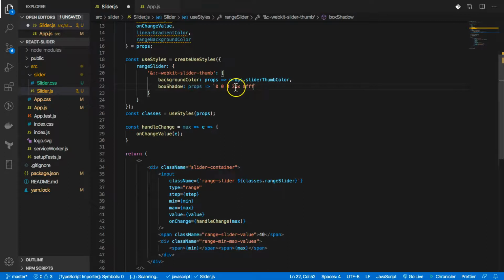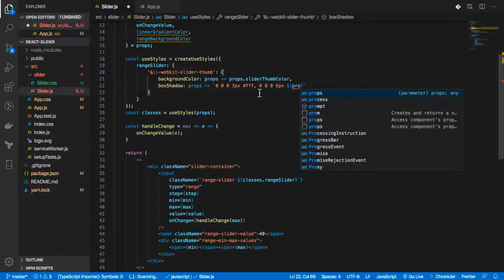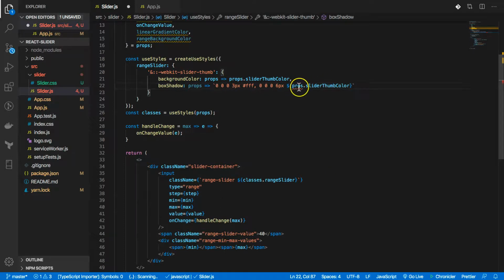So this is going to be circular. And then the second property, 0, 0, 0, 6 pixels, and then I'm going to use props.sliderThumbColor.